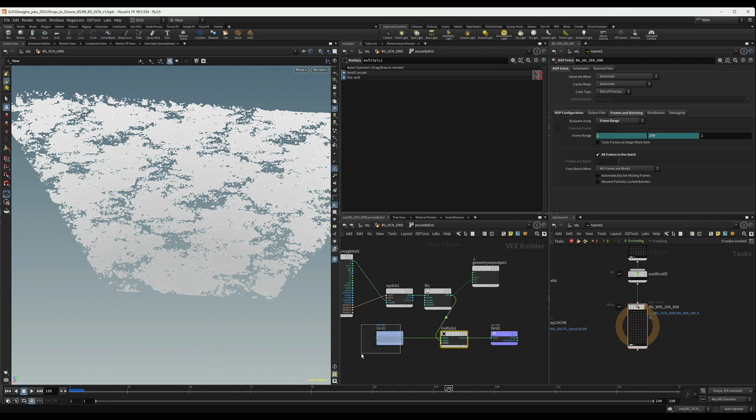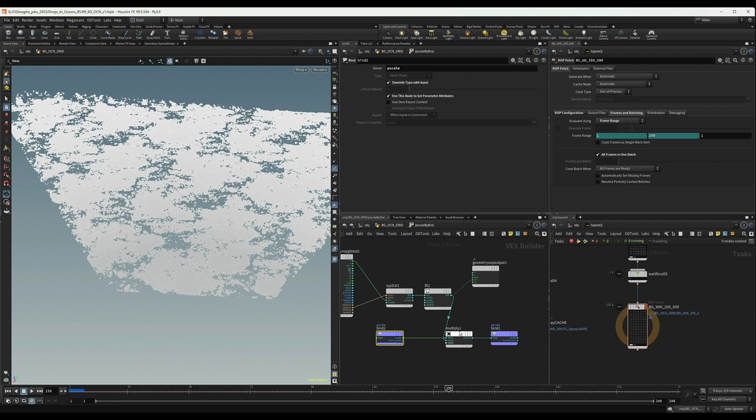So we are getting the original pscale, multiplying by this value, so some of them, the closer to the camera, are going to keep the same size, but the ones that are distant from the camera are going to have a larger pscale.